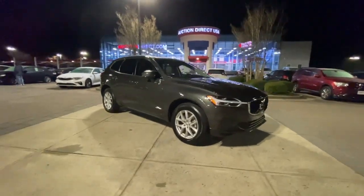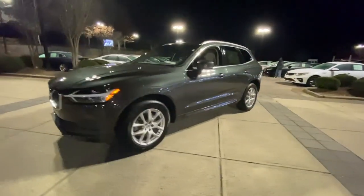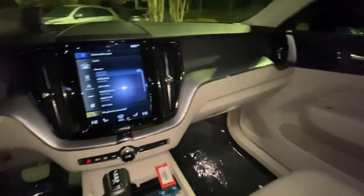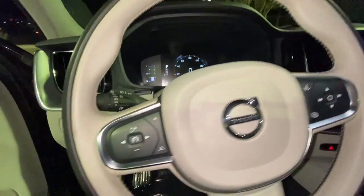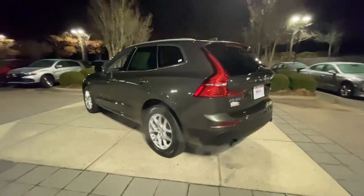You will love the features of this 2019 Volvo XC60 with less than 90,000 miles on the odometer. This vehicle provides excellent value. Take a closer look at this stylish Volvo XC60 — the luxury compact SUV that prioritizes safety, refined comfort, smooth performance, and compelling Scandinavian design. The following are some of this vehicle's highlighted options.